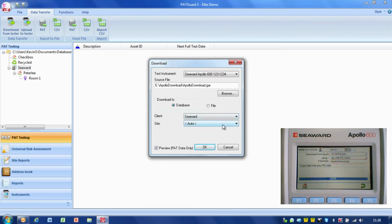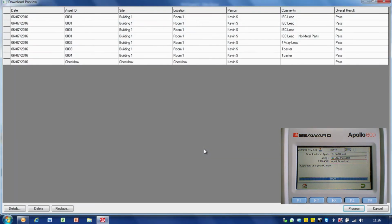But I'm going to leave site on auto, so it'll put the sites into the right sites in the database. And also, if there are any sites that don't exist in the database, it will create them automatically. Now another important tip is make sure that you've got the preview option ticked, and this will give you a chance to preview your data. So we've set all the options on here, so all I simply do now is press OK, and what we get there is a download preview.